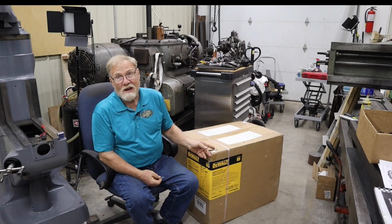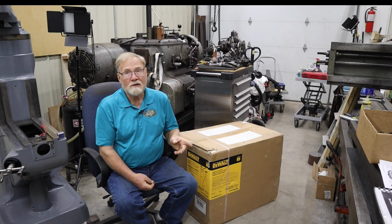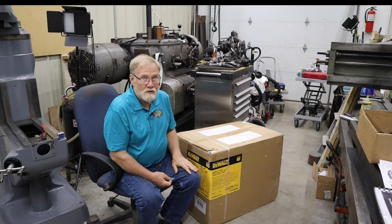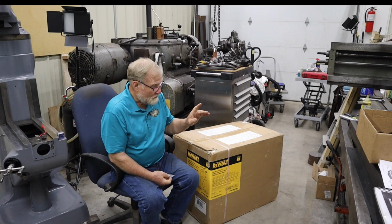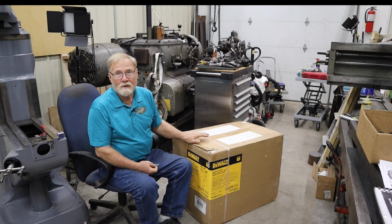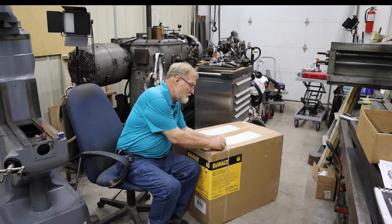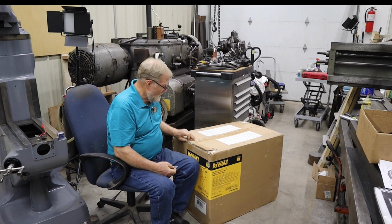It comes with a cyclone that will separate media from dust. And I don't know how it gets rid of the dust just yet, but I assume I have to plug in my vacuum cleaner. Doesn't come with a bucket for it. I don't know why, unless there's just no way to put it in here. This is the first time I've opened it. I purchased this one from Home Depot.